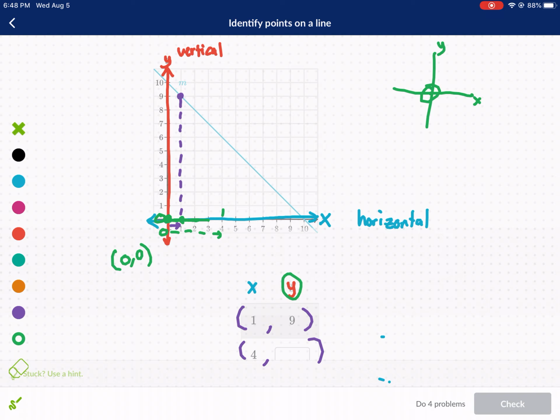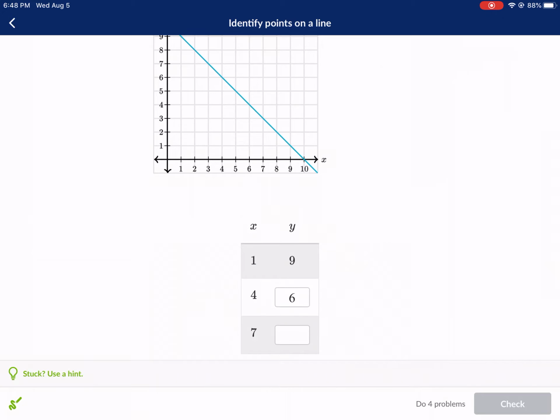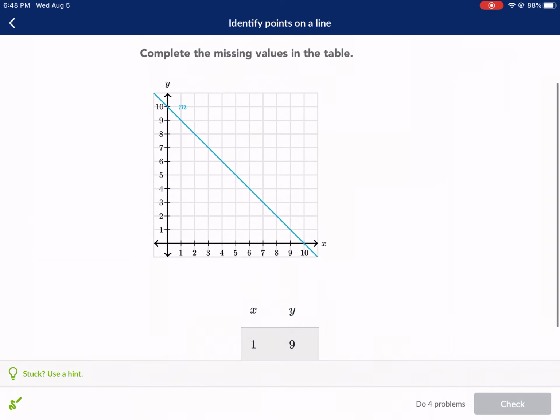So we move 4 to the right, and we stay on the x-axis. So we stay right on the x-axis, okay? Just so you're not confused, I'm writing it below, but I'm just showing you how many I'm moving over. So I go over 1, 2, 3, 4, and now I'm counting up from the x-axis, which is 0. 1, 2, 3, 4, 5, 6. So I count 6, so I know my y value is 6. Let's go ahead and type that 6. Okay. And then now I need to go to 7.